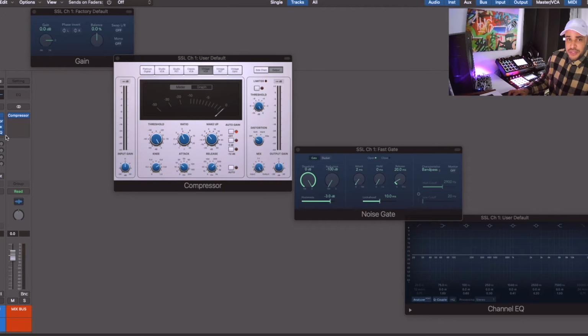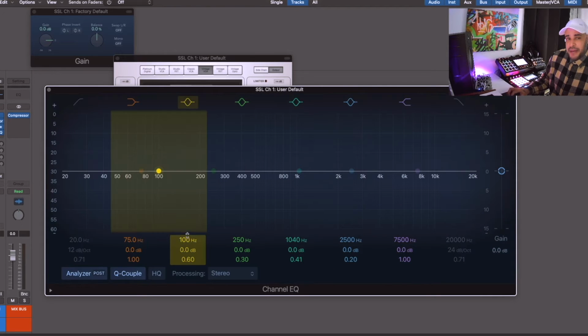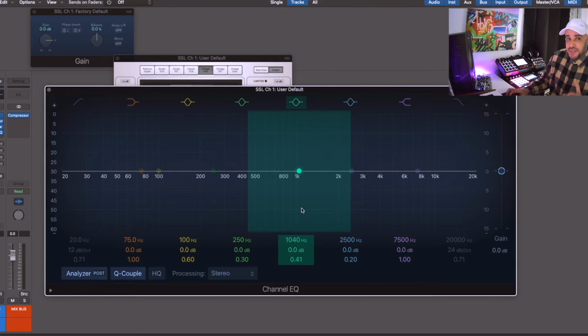Next on the channel strip was an EQ. Now in Logic there's a few EQs that you can choose from that give you flavour and so on. All I'm going to use for this one is the standard channel EQ. This is at the bottom here. Again, I'll make this bigger. This is going to give us a fully parametric equalizer that's fairly clean. It doesn't really incur any warmth or saturation or flavour or colour to the sound. It's just there to sculpt the sound when we need it.